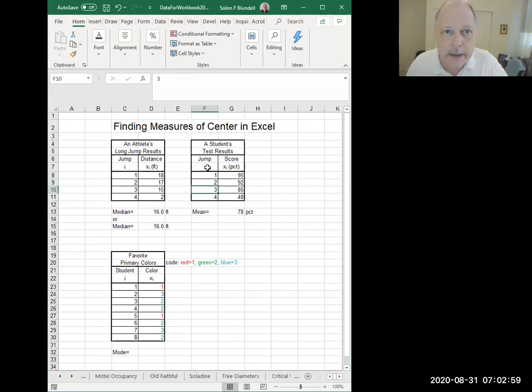You can think that I stands for individual. There were 4 individual jumps in our data set. And for each individual, we measured this variable, the score. Oh, and once again, with the mean, I need that 1 extra digit of accuracy beyond whatever appeared in the original list of data.